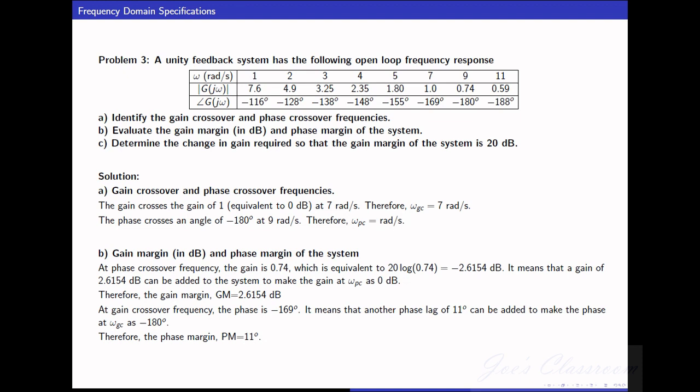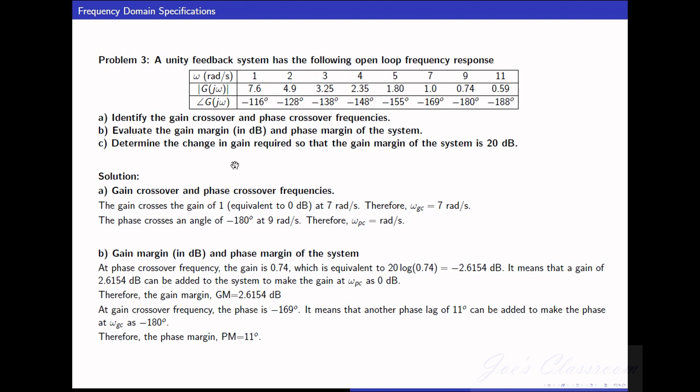So phase margin and gain margin are used as a measure to find out the relative stability of the systems. Anyhow, these topics will be dealt with in detail in the future lectures, which will cover the topics on stability analysis. So the point is, since the gain margin is very, very small, the system can become unstable at any time due to parametric variations or something in the system. So therefore, it is always good to have a larger gain margin. How do we achieve a larger gain margin? By adding some gain, or inserting some more gain in the open loop system.